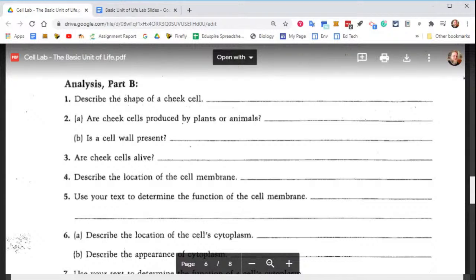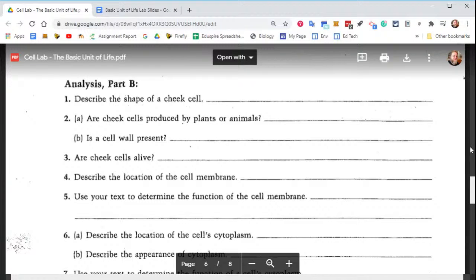So this part, it's asking you to describe the shape of a cheek cell. Instead of the cork's nice honeycomb type of shape, a cheek cell is more rounded. Whether you put rounded, circular, or oval, as a teacher, I think we're just looking that you see they have a more rounded shape because they don't have a cell wall. They only have that cell membrane.